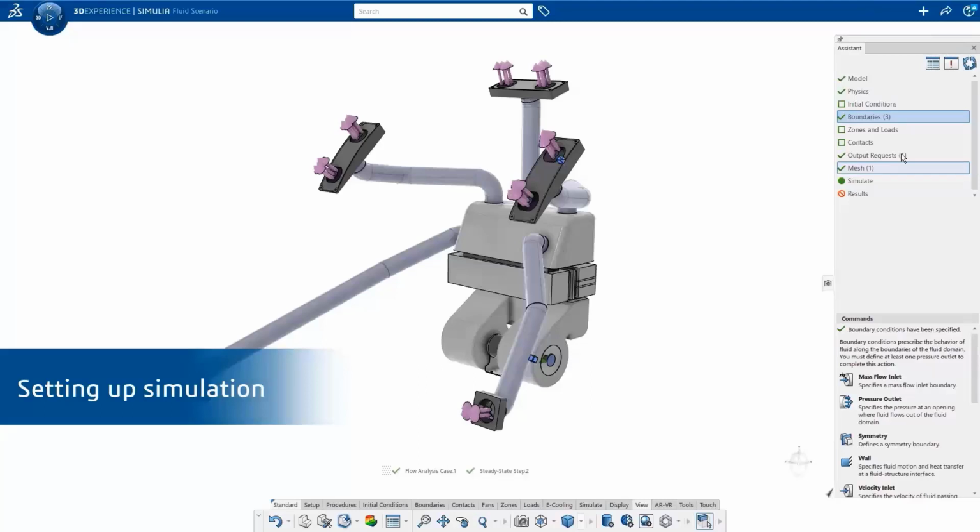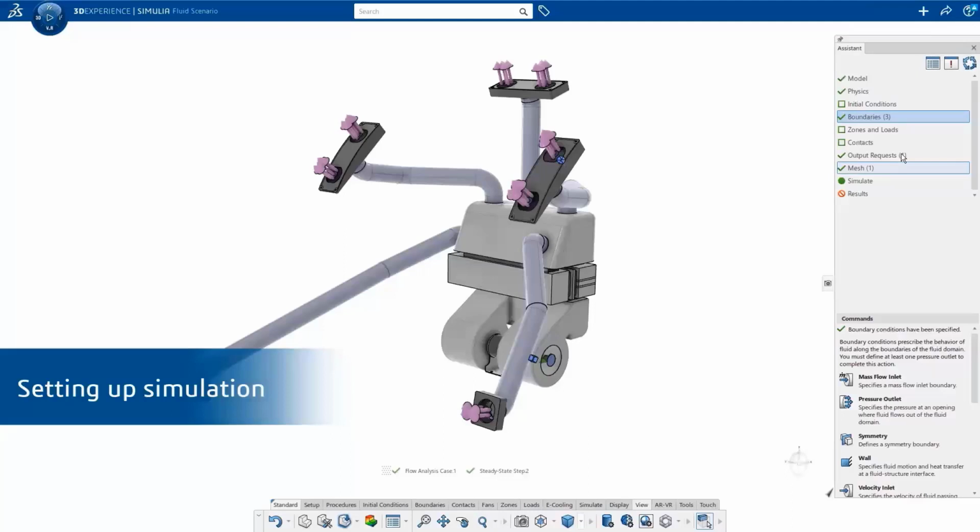For example, did I generate my mesh? Oh yes, because mesh is already checked. Did I set up my boundary conditions? Yes, I can see that I already set up the three types of boundary condition I want in my simulation. It makes things easier to remember and to set up, which is why I think this is very interesting.